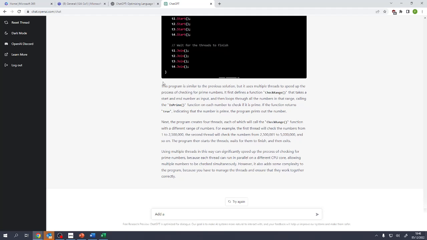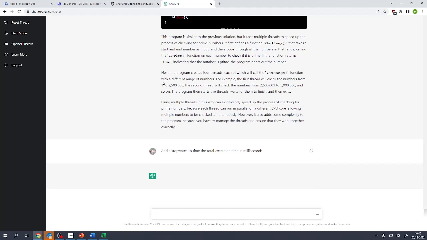Please add a stopwatch to time the total execution time in milliseconds. Will it work? Don't know. Either way, I'm already impressed. Don't sit there and sulk, AI. You can do this. I believe in you. Can't give you a class chat positive, but I will speak very highly of you and maybe even subscribe when this free trial runs out.